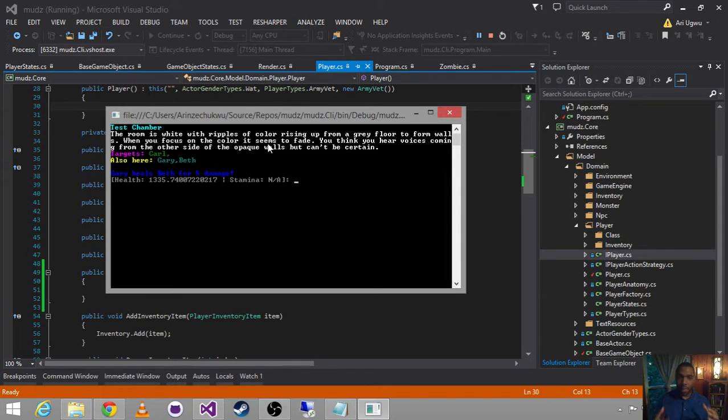So then it'll just be Gary and Beth left over. So state's a critical part of being able to see this thing from point A to point B as a succinct concept. And then once we have that, we can work on more of the game engine mechanics as far as timing and some AI and a command parser.